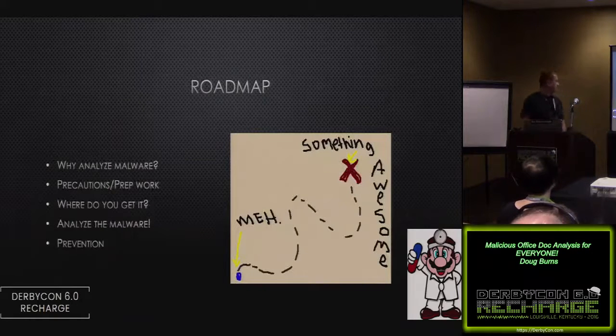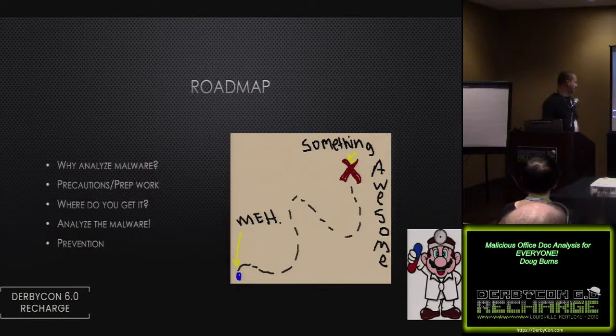So, just want to give a little bit of a roadmap about how we're going to get from the beginning to the end. Just kind of a disclaimer here. This is a very low-level talk, so if you're using IDA every day and you're reversing executables and doing all kinds of crazy debugging and stuff, this is probably going to be information that you already know. Hopefully you can pick something up out of it, but just want to get that out there.